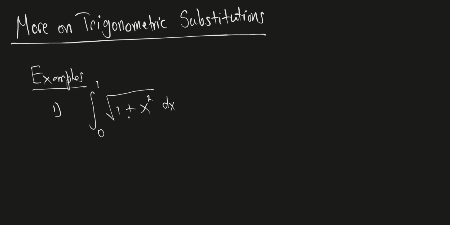But this particular one, again, under the square root, we don't have a perfect square. And there is no basic u substitution that will work, right? Because we don't have anything, an x for instance, multiplying our dx. So in this case, because our integrand is of the form a squared plus x squared, this radical indicates that we should use x equals a tangent theta, right? So this one will involve this form.